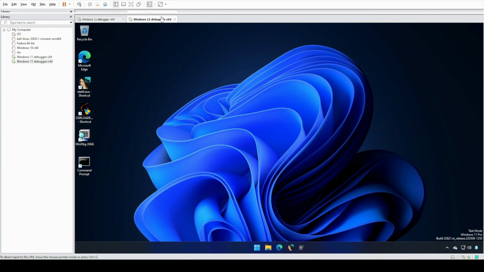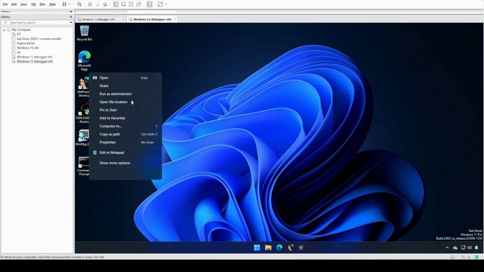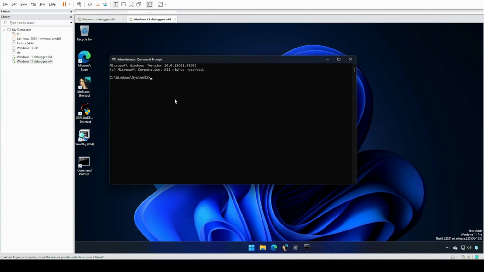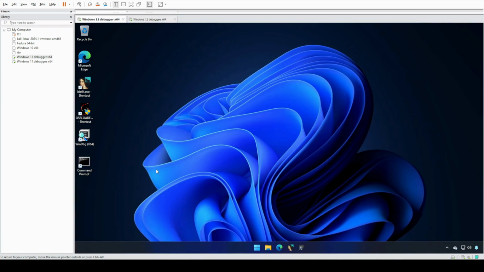On this debugging machine you need to turn on the remote debugger. To do that, right click on Command Prompt, run as administrator, click Yes, and use the command bcdedit /dbgsettings net hostip. The host IP will be the debugger's Windows IP.